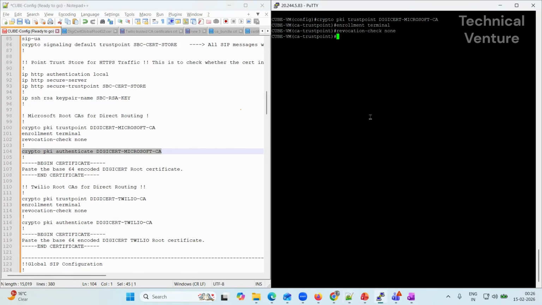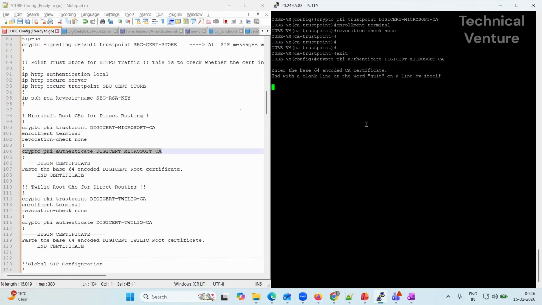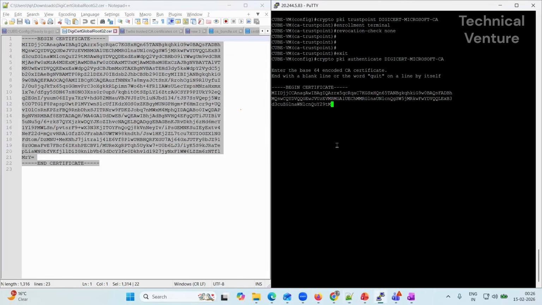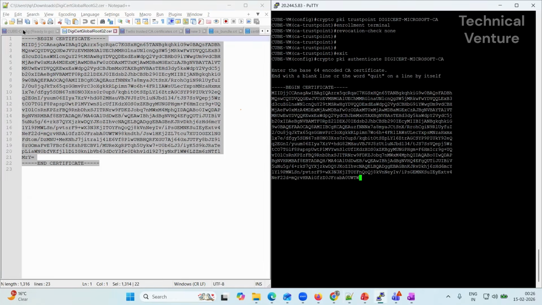As soon as I use this command, crypto PKI authenticate and then the trust store, it's going to ask me to add the base64 file. So here I'm using it for DigiCert. I'm going here. I already have this DigiCert, and I'm going to put this one.